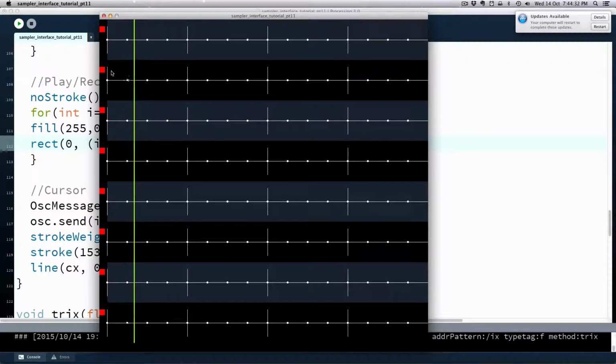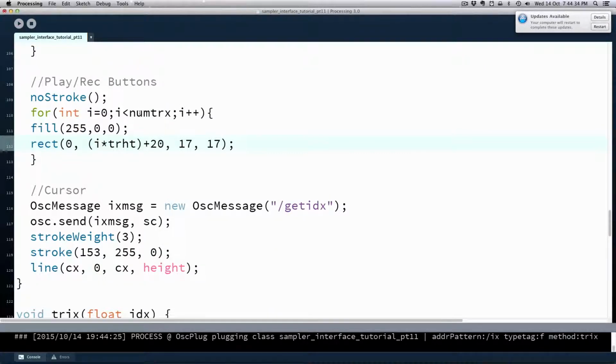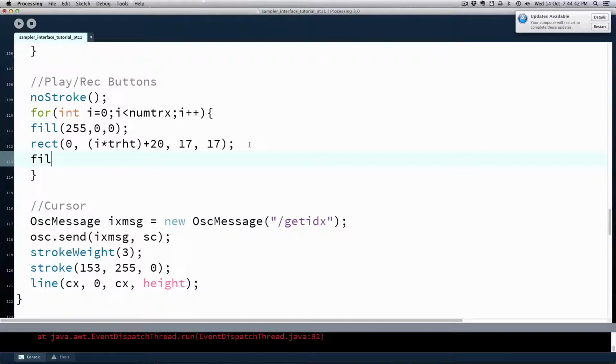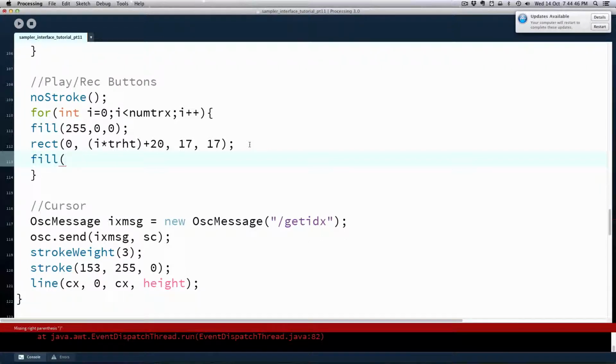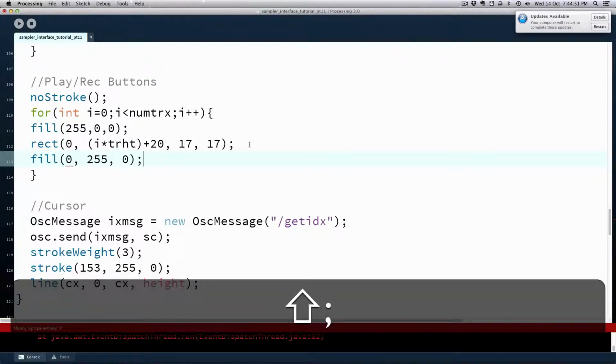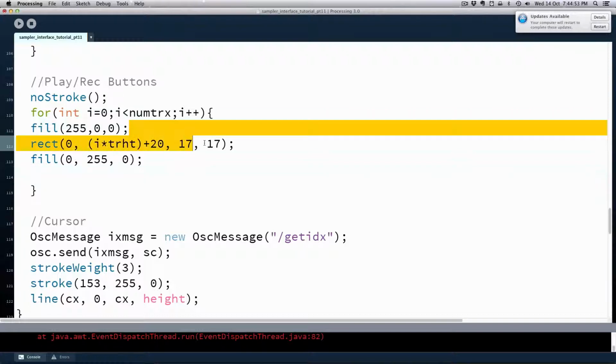All right, so we have those. Now we'll just draw a play button slightly down from it. So fill green, 0, 255, 0, and then I'll just copy this rect so I don't have to retype it.